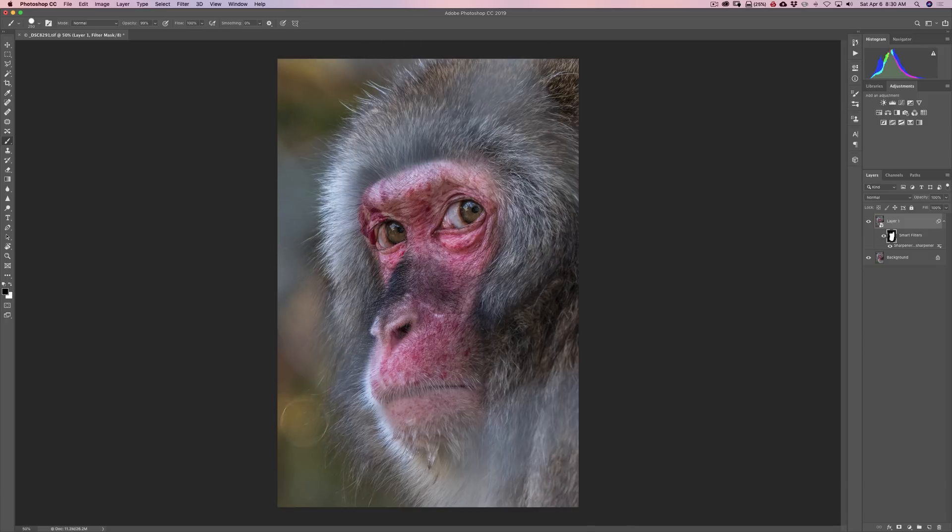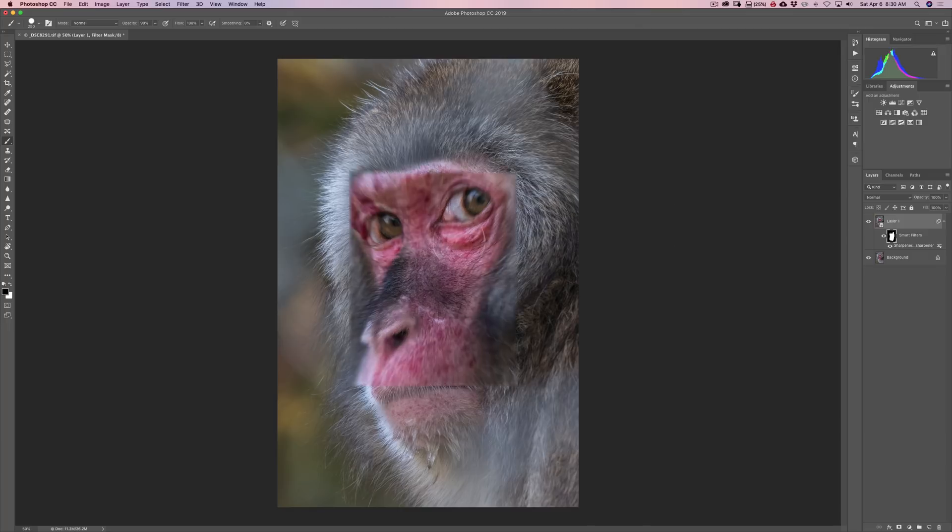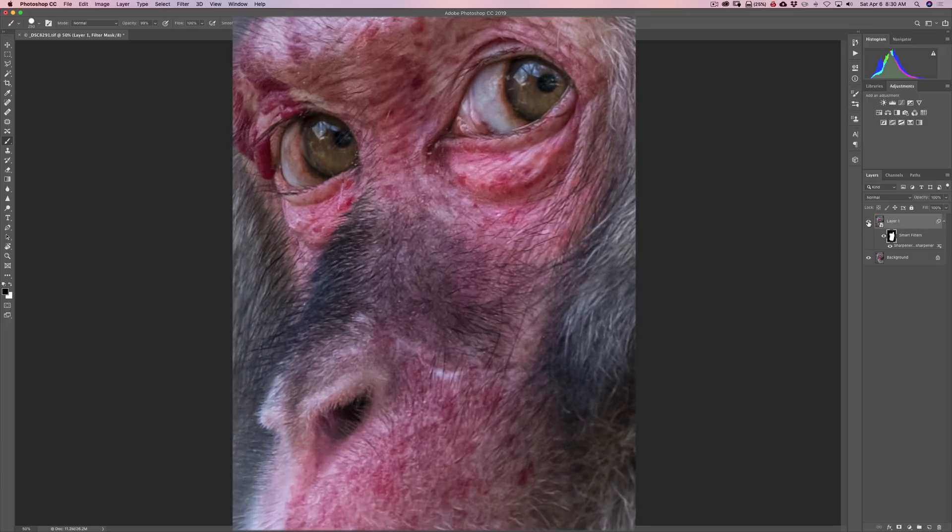That's an advantage of doing this in Photoshop. Now we're really just sharpening her face. There's the original, and there's our sharp image. I didn't over-sharpen it — it's subtle. I'll zoom in so you can better see it, and in post-production I'll make the screen larger so you can see the sharpening.